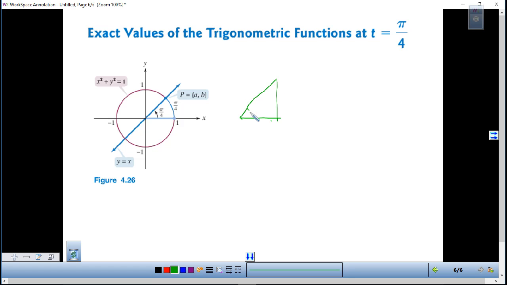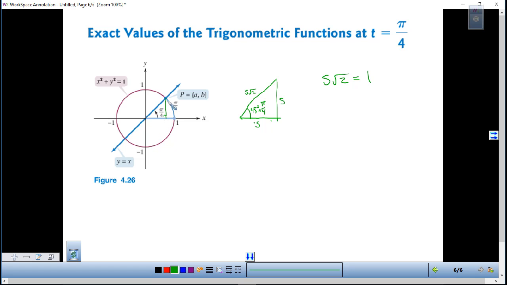Alright, so if this is 45 degrees, also known as pi over 4, what do we know about this side right here and this side right here? Well, remember, those are our two sides that are the same. And remember, this one over here was s times the square root of 2. Well, we can actually solve for s because we know that s times the square root of 2 equals 1. And the way we know that is if we dropped a line right here, we now have that 45, 45, 90 triangle.